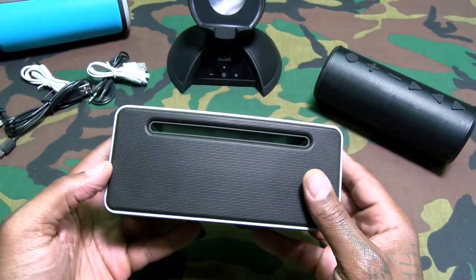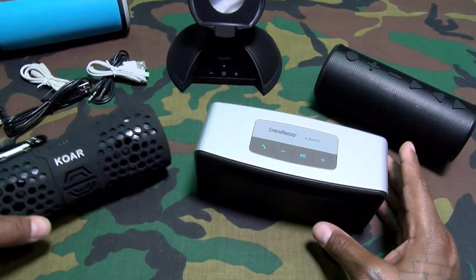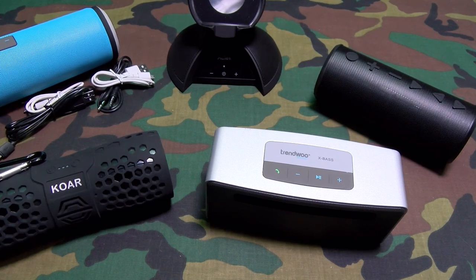All right, for $70, all of these speakers right here, take your choice. None of them are going to run you more than 70, but you start from 35 to 70. Anyway, hit me up in the comments. Let me know which one of these y'all like best, if y'all like any of them.